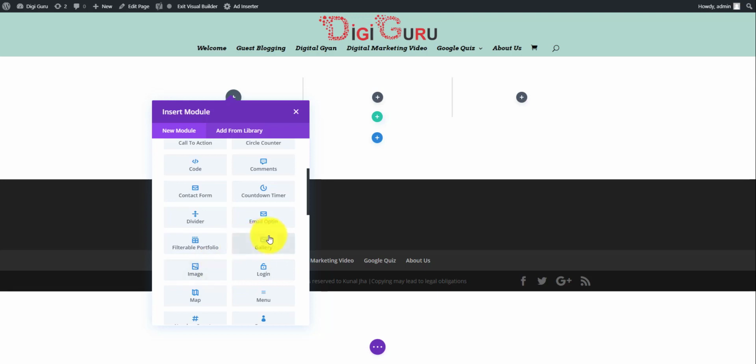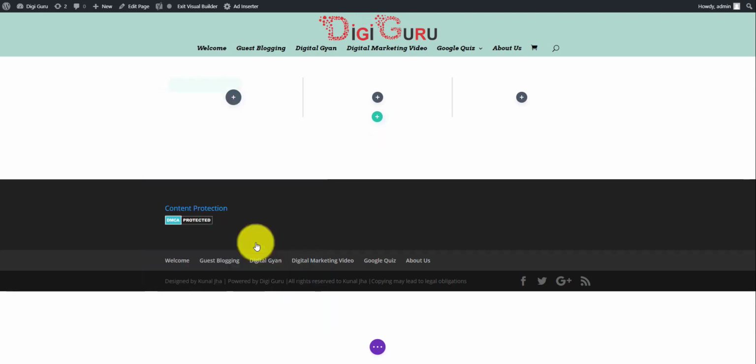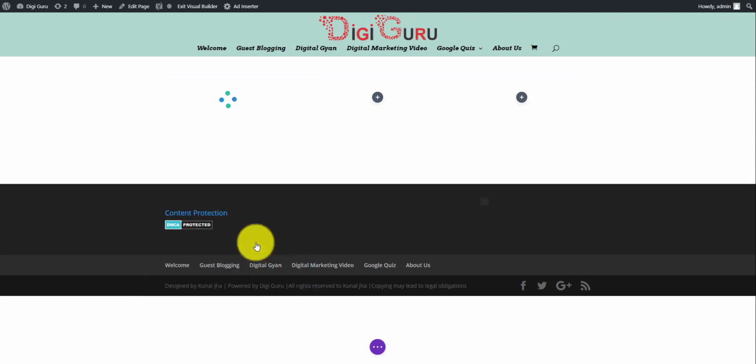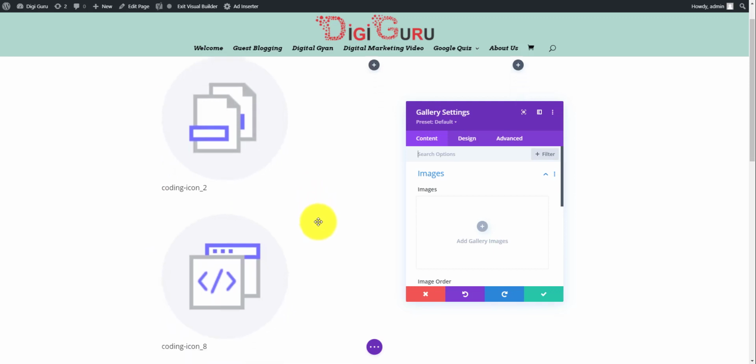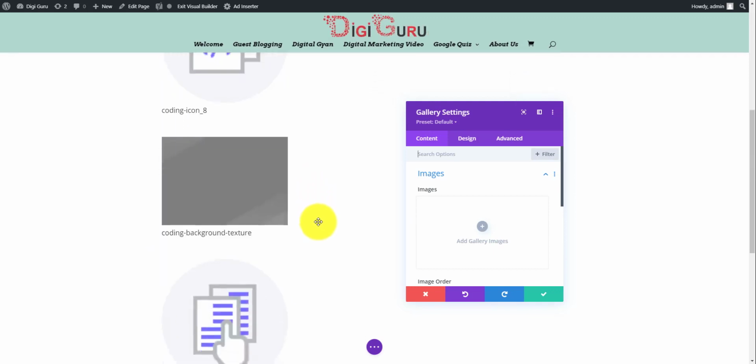A gallery is nothing but just to show the images which are present on your drive. Suppose you want to use an interface where all the images which are present on your website are visible, you want to show, so you can use the gallery option. So let's use this gallery option. As I've selected the gallery out here, you can see it is getting loaded and is appearing in front of me.